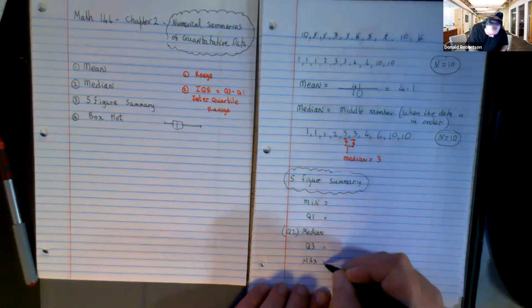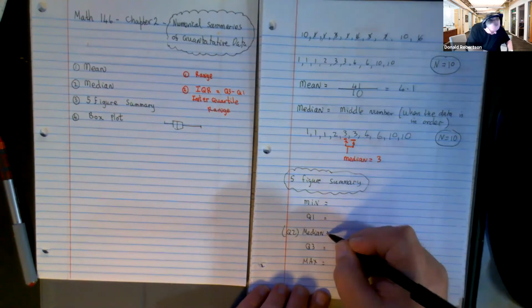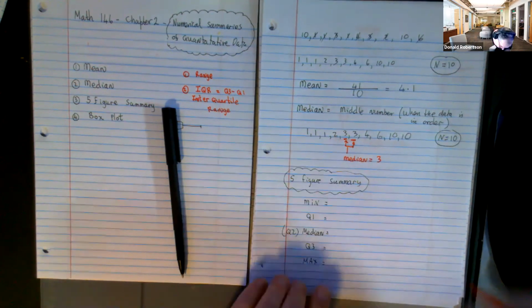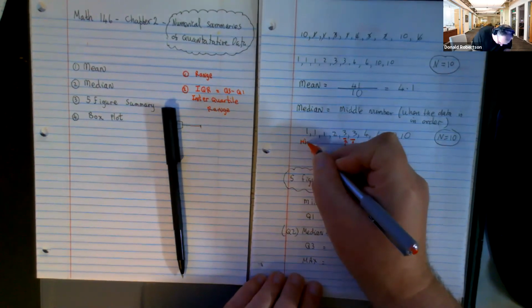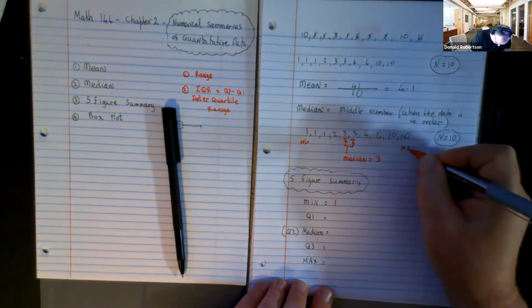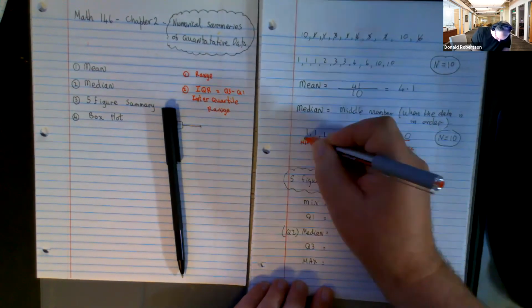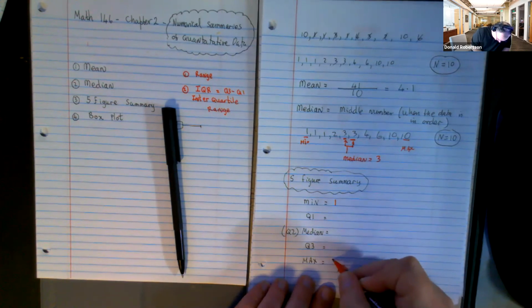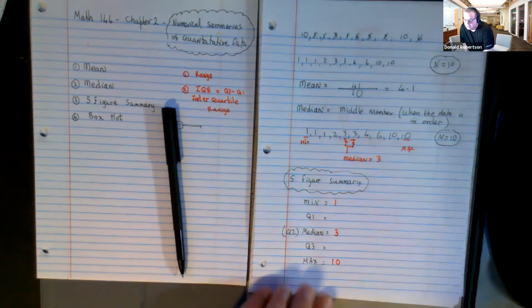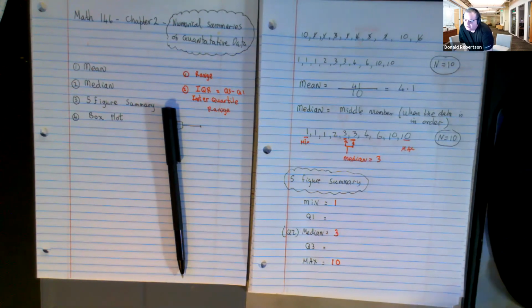Well, 3 of them are dead easy, so let's get them out of the way. Would it make sense that the minimum is the smallest number and that the maximum is the biggest number? And the median is the median. So there are only 2 numbers missing now: this funny guy called Q1 and this other funny guy called Q3.